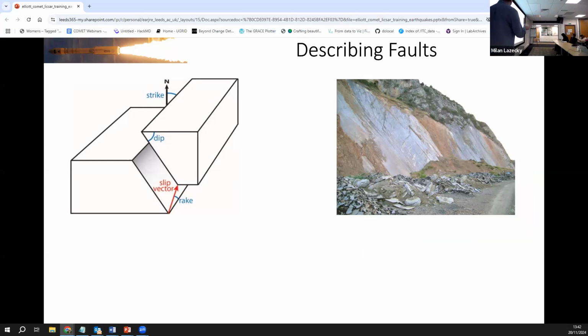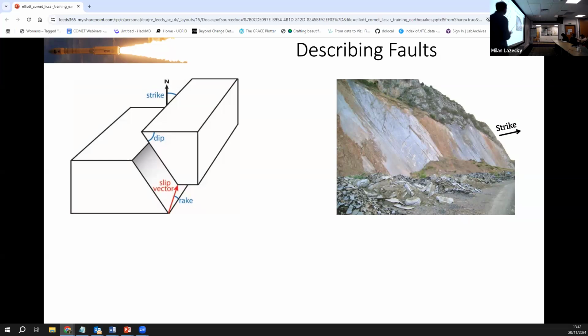So the way we describe faults, again, for those of you that aren't field geologists, is with geometric terms. Those were its dimensions. Now it's its strike, dip, and rake. So it's the orientation of the fault in space. Here's an example from Greece of a limestone fault covered with alluvium that's been exposed in a quarry. You see a beautifully polished face there. That's the fault, 100 meters high in this case. It's hard to get the scale on there.